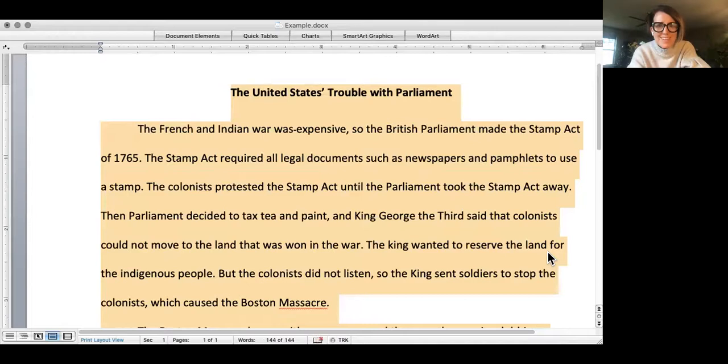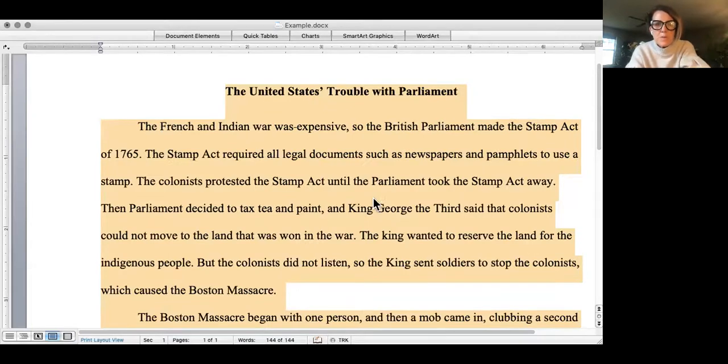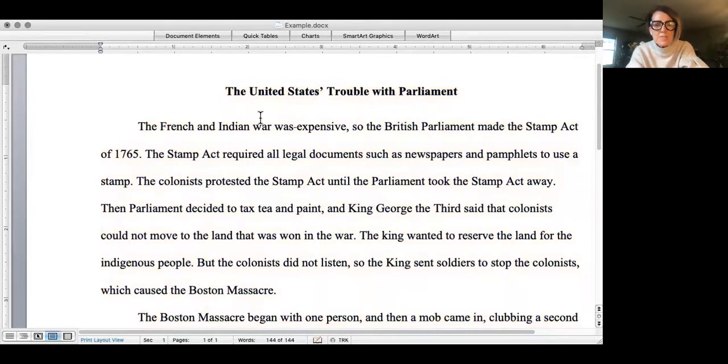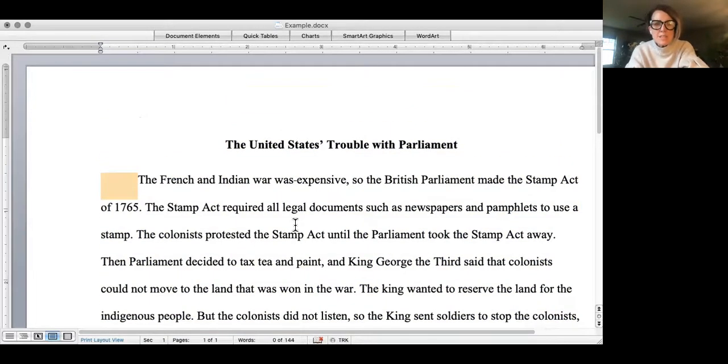See, it got bigger. Now, still while it's highlighted, I'm going to change it to Times New Roman. And there we go. Now it is in the correct font, the correct spacing, the correct indents, and the correct size, 12 point. This is the correct format.